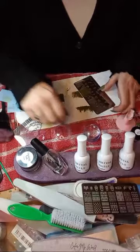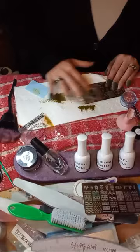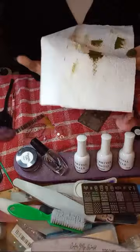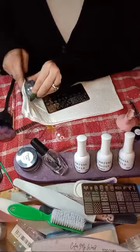Fingers crossed here. Got some of it, but not all of it. Let me fold this. Make sure it's dry. All right, let's do this again.